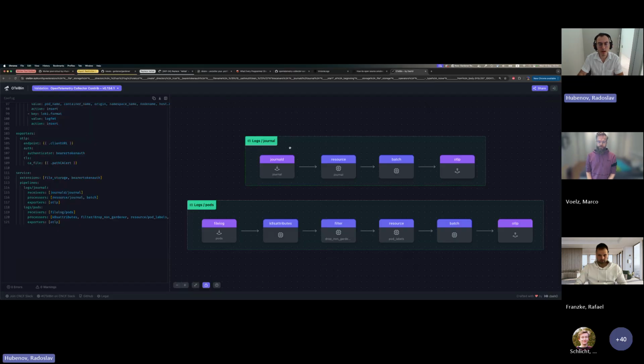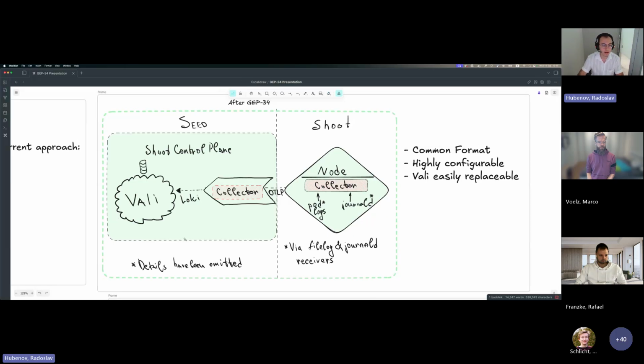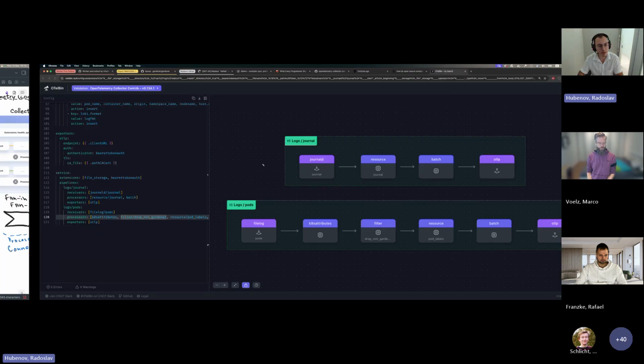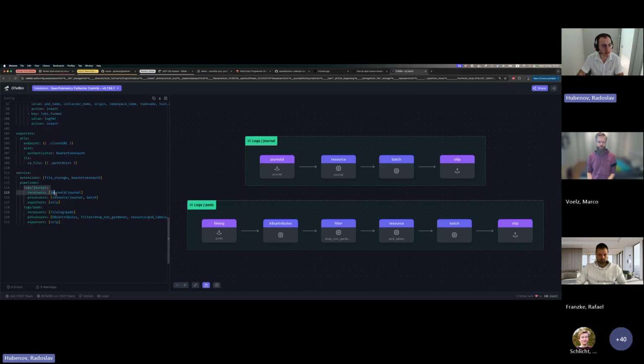One final thing that I'd like to show you, just a second, is an interesting visualization of what the collector actually looks like. There are these things called pipelines. So this is one pipeline, this could be another pipeline, and this could be another pipeline. In the collector, we define our own pipelines, and this is the collector on the actual shoot node.